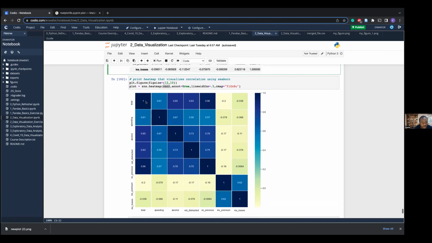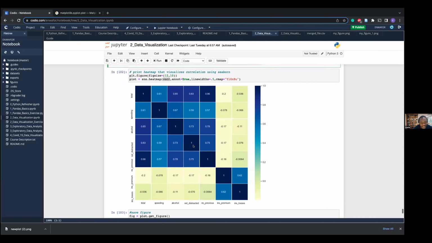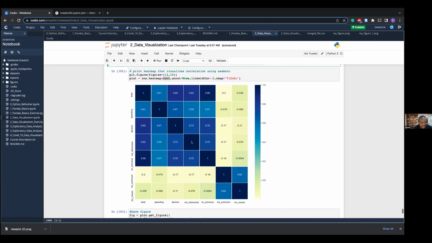You also notice here there is a diagonal of 1s, because this is the feature mapped to itself. That would be highly correlated, obviously. That's why you have that 1 across the diagonal. Also, if you look closely, you would notice the total and the no previous feature have a high correlation.